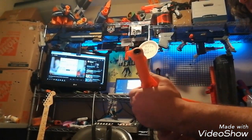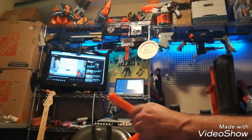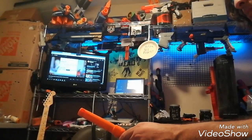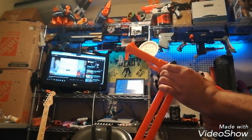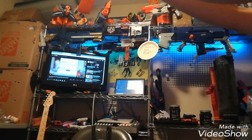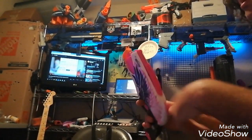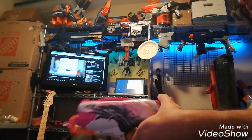I played with this on Saturday again and I did incredibly well. I was up against a person with a Chaos, people with flywheel blasters, all sorts of firepower — and this did really good because it's accurate, it pretty much goes where you point it, and it's powerful enough to tear apart that target like you saw. I decided to do this comparison with worker darts because that's what's being used now. I modified the Sweet Revenge for Stefan — it did about 20 feet per second more, making it much more of an effective power blaster. It can pretty much hit almost across my backyard.